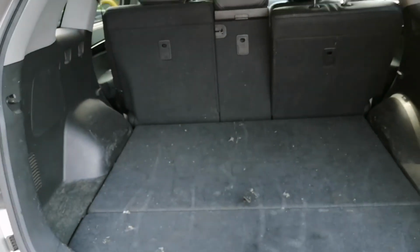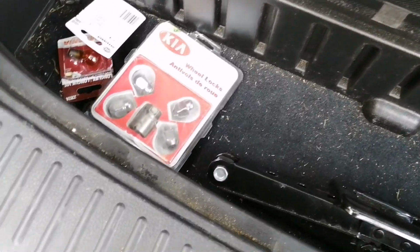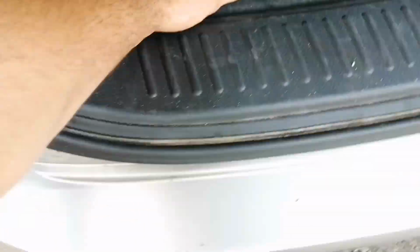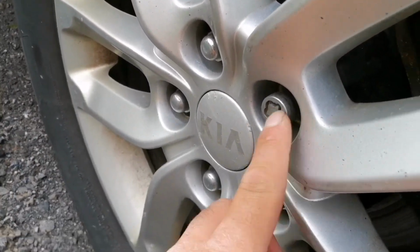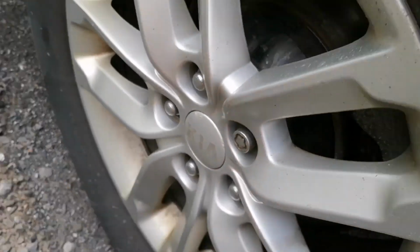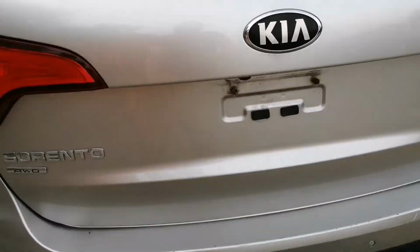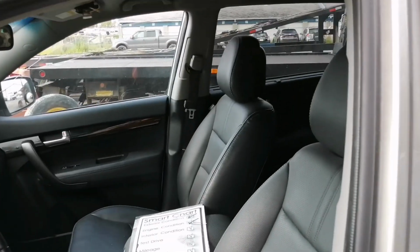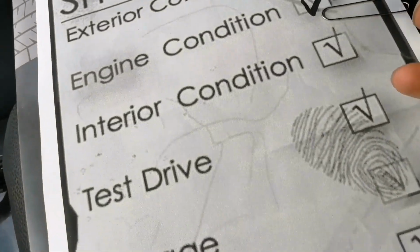Open the rear trunk. This is the security key for the anti-theft wheel nut, so that at least you have it. Everything else looks good. Try opening all the windows. Make sure they work on all 4 doors. Interior condition looks good.